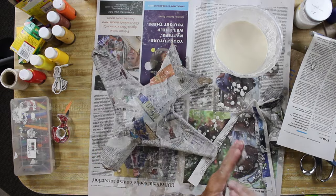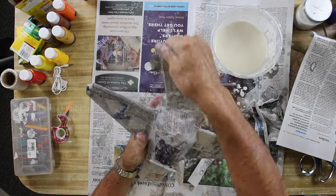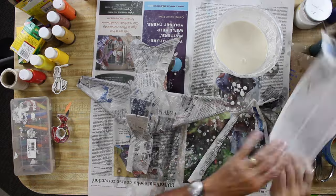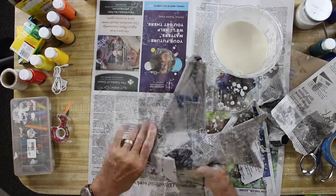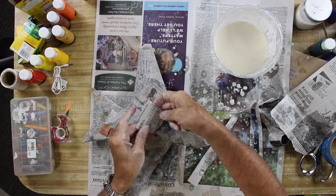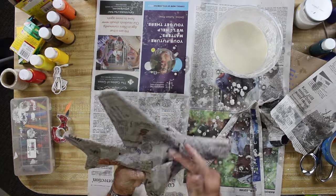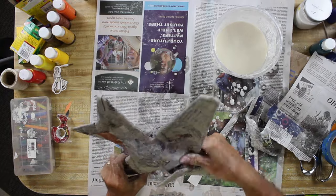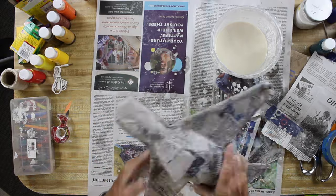So anyway, here I am, and I'm just about finishing up my first coating of newspaper and trying to kind of massage it into place, kind of squeeze it and pinch it and pull it, and getting everything tucked together. You might notice I put a little paper wad underneath the fin from behind to try to make that stand out. The fin was always kind of the problem.